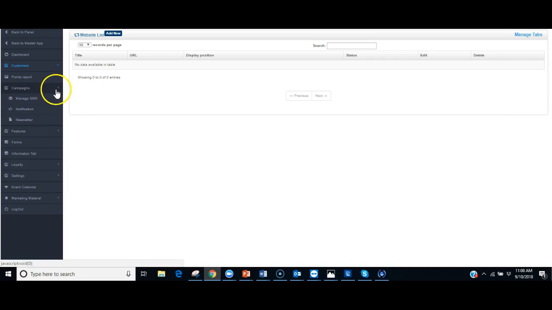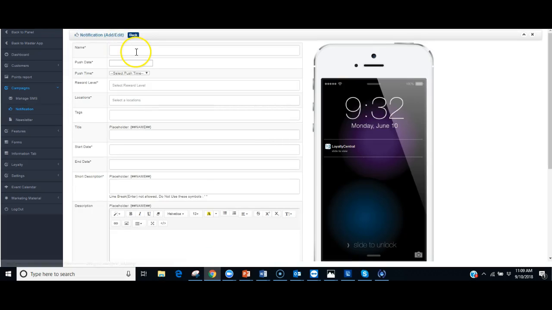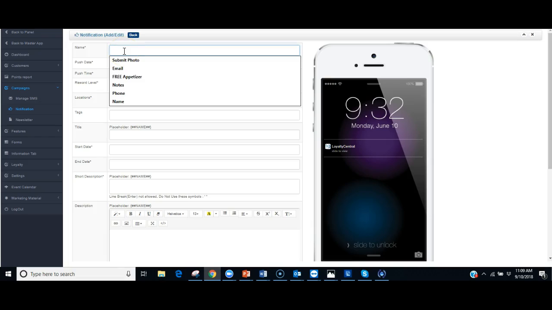Your regular push notifications are here in this section called Campaigns. So underneath Notification, that would be for push notifications. For you to send a brand new push notification, all you would do here is click on Add New. You would give it a name, the date you want to send the message. So let's go ahead and send out a message.